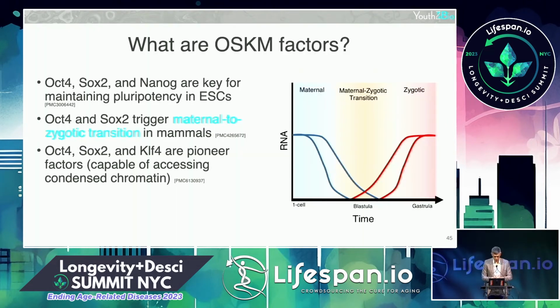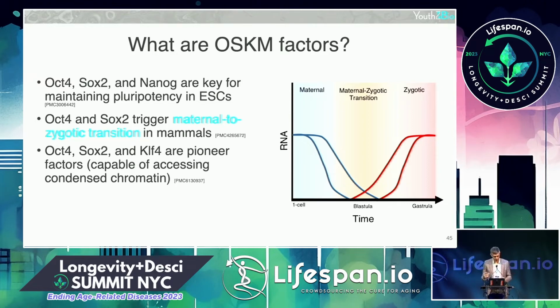And here's my attempt at formulating one hypothesis. We have to look at what the Yamanaka factors do. We know that OCT4, SOX2, and NANOG are key factors for maintaining stemness in pluripotent cells, embryonic stem cells. Also, we know that OCT4 and SOX2 are pioneer transcription factors in that they can access closed chromatin, unwind it, and start expressing previously silenced genes.